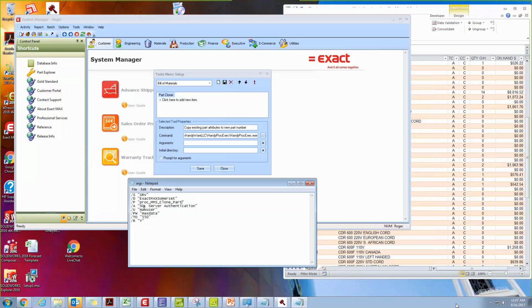Are we using, when we set it up, did we use SQL authentication or did we use Windows? Do you remember? Yeah, okay, so Windows. We can change that to Windows.